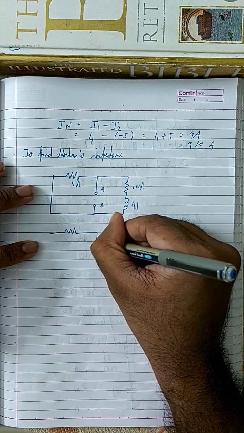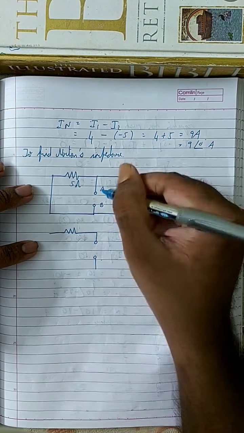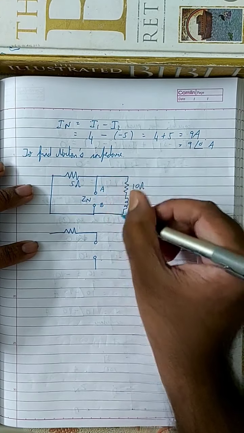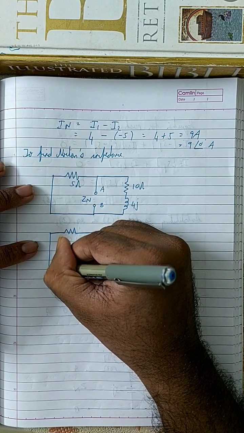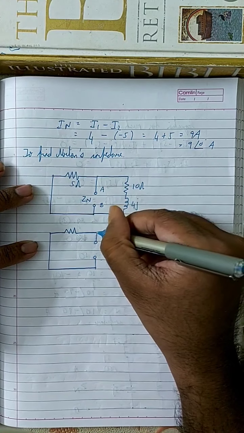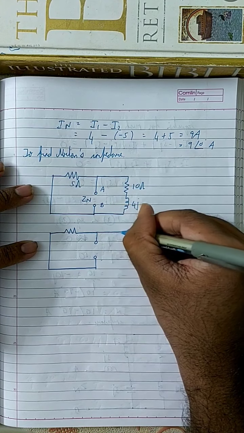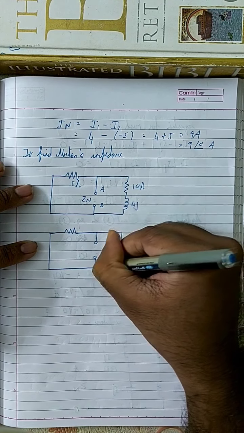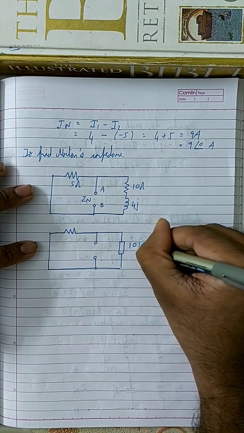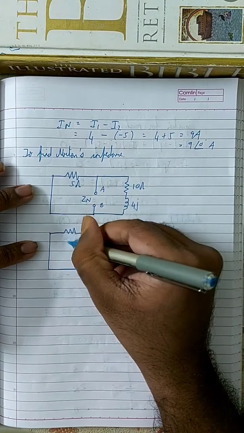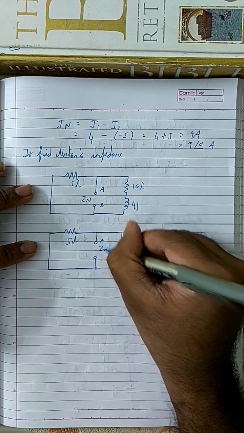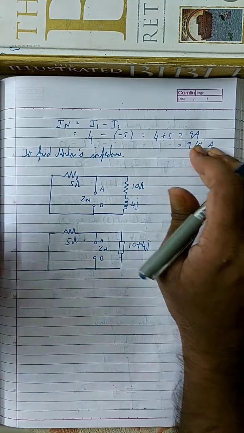Let me redraw the circuit like this, okay? This is Zn, right? The terminal across A and B is the Zn. So this is Zn, and here you have one element and you have another element over here, and this is another impedance, called 10 plus 4j, and this is 5 ohm, right? And this is Zn. The terminal between A and B is Zn, okay?